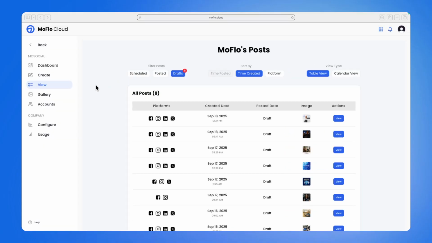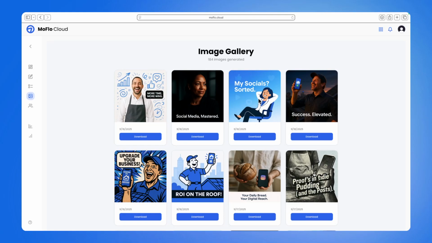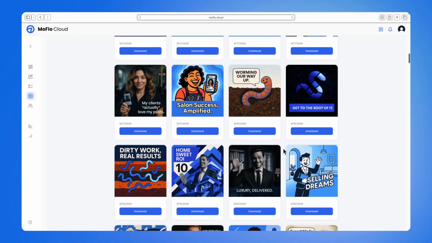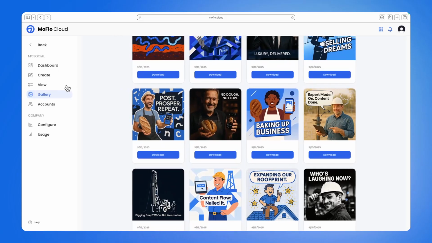So one of the other great things about MoSocial is when you're creating all this very cool and engaging content that looks very professional, a lot of our clients like the images so much they'd like to use them in other things for their business. And so what we've got is a gallery here, which basically saves all of the images and content I've created. So if I decided I really liked a certain image and I want to just have it in my gallery, and I think that would be really good to put on my website, or that would be really good to put in a customer newsletter, I can just download this at any time and then use it in any other type of media that I wish to do so.